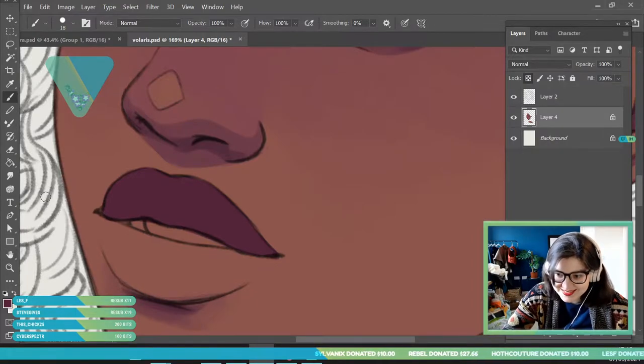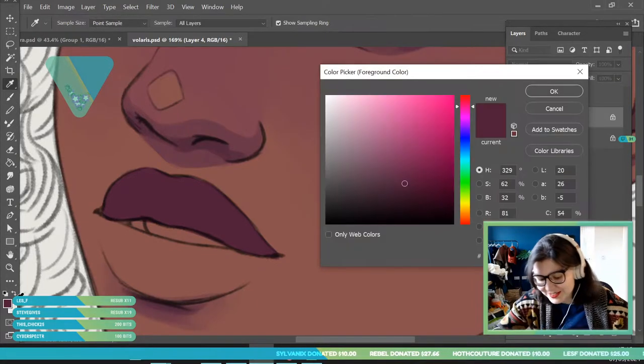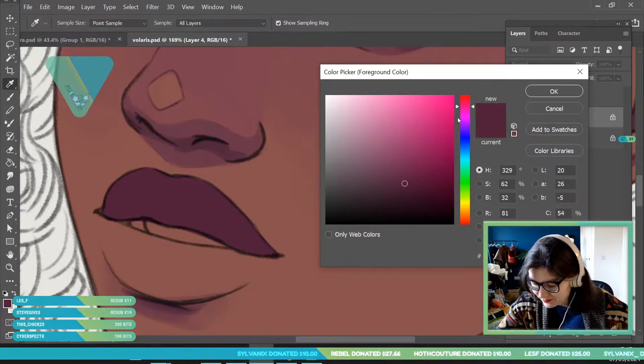Oh, good luck, Shark Lemons. Head turnarounds are pretty tough, but you've got this.